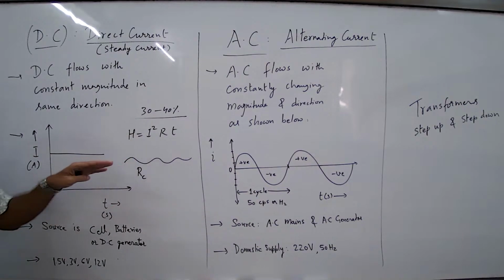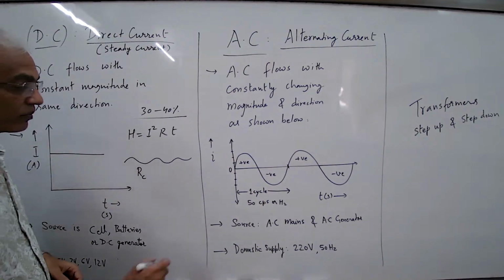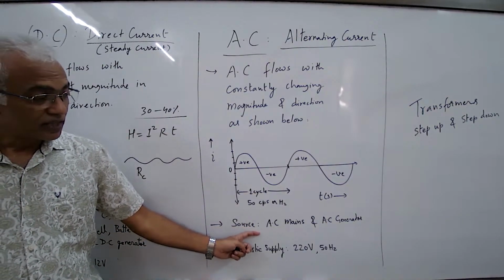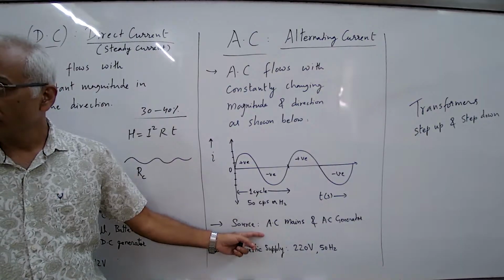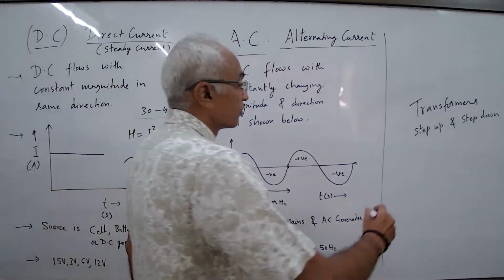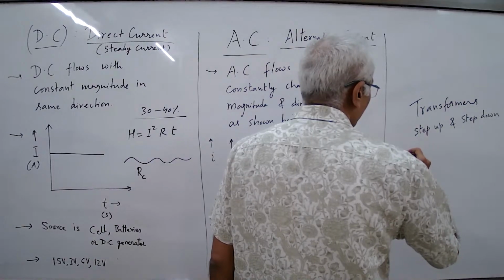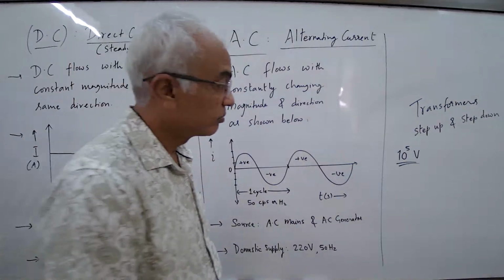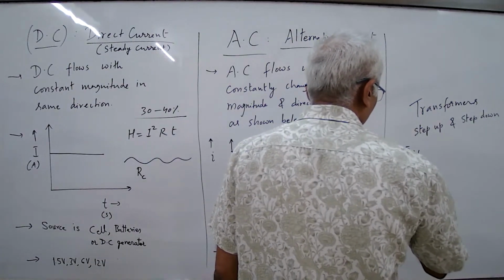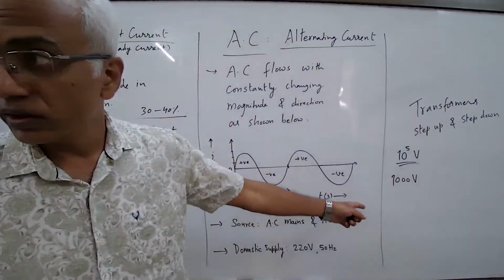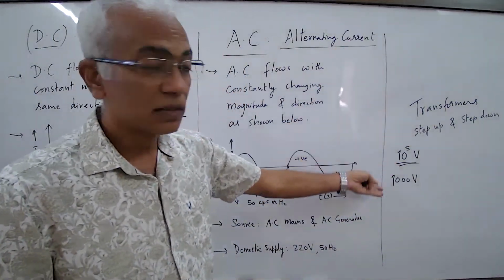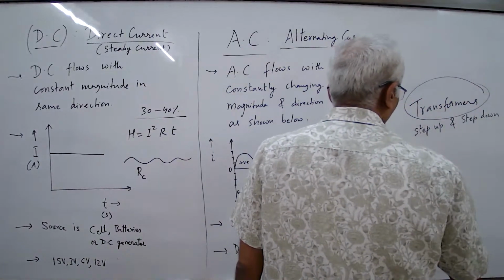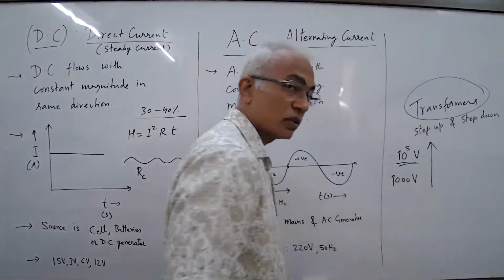With AC, it increases and decreases, so it averages out. Not only that, the voltage at which AC is generated is actually transmitted at a much higher voltage. Let's say it is transmitted at almost 1 lakh volt, while it is produced in the range of around thousands of volts. Some multiples, the exact number is different. But then how is it increased? For that we use a device called a transformer. So we step up the voltage.